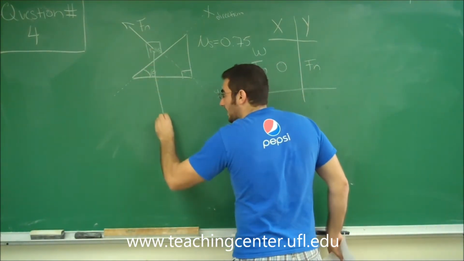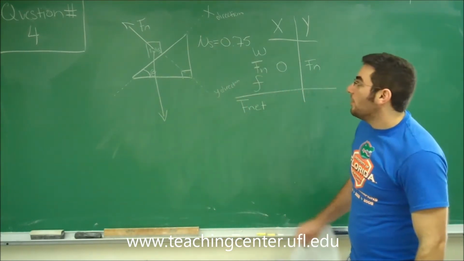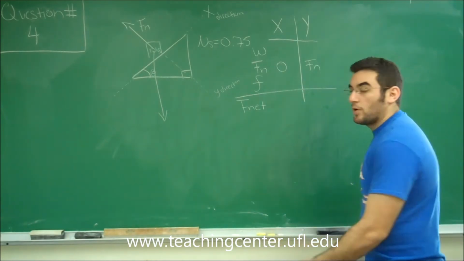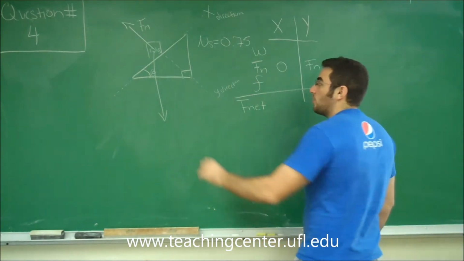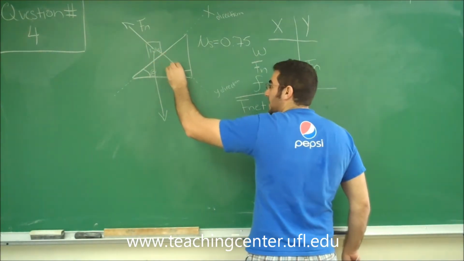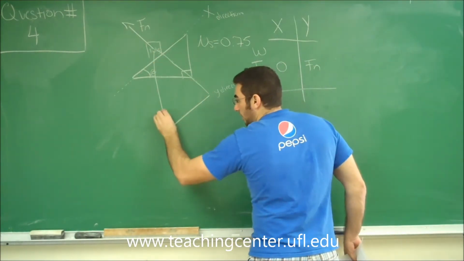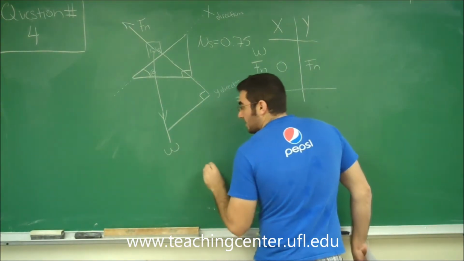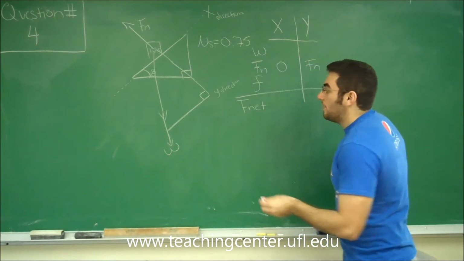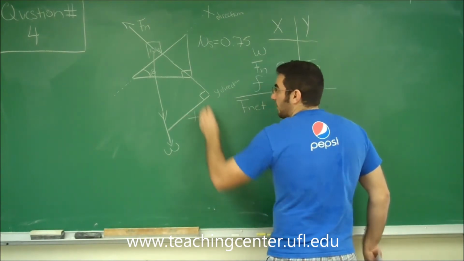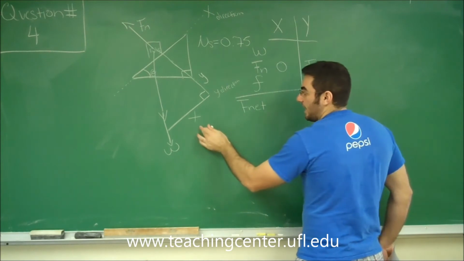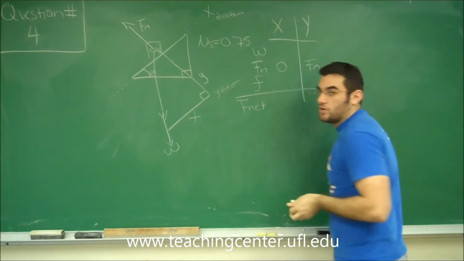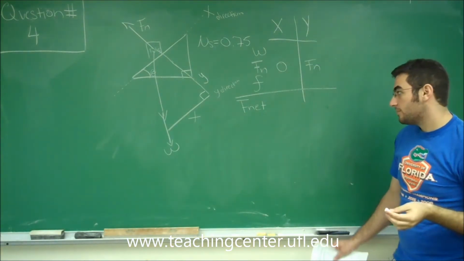However, the weight is directed straight down as always. But normally the weight is only in the y direction. However, in this case, there's weight in both the x and the y direction. So in order to figure out how much weight is in the x and y direction, you kind of draw a right triangle out here to say, okay, my weight is still directed in this region, but now we have an x direction and a y direction. The x direction here is parallel to the slope, and the y direction is just a continuation of the normal force and the coordinate that you drew.